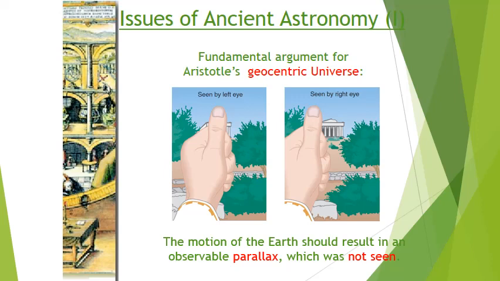Let's say the Earth was moving around the sun. Wouldn't, just like you blinking your eyes or changing eyes for your viewpoint, wouldn't the Earth in its orbit around the sun essentially change its perspective on the constellations? So shouldn't the Big Dipper look different during the course of a year? Or Orion, wouldn't it look different during the course of the year? What they didn't realize, and they had no way of realizing it, was that the stars that they were referring to are so far away that the small motion of the Earth around the sun has no impact on the shapes of the constellations. Not that there is no parallax effect, but the parallax effect is so small that it can't be detected with the human eye.